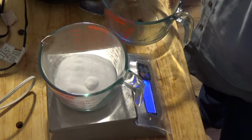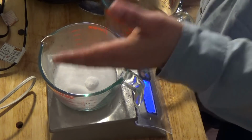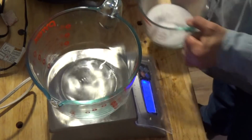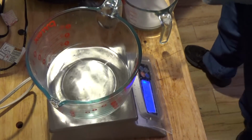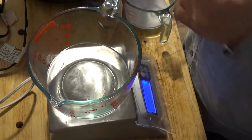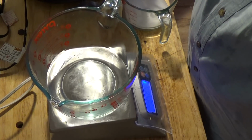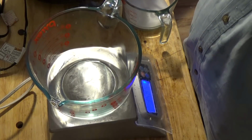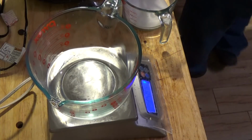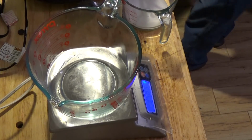Now, I've always said this before when I was showing you how I do shaving soap. You don't pour the water into the lye, you pour the lye into the water. So we're going to swap this out here, and I just want to be cautious because it happens. You want to make sure that you're using a long sleeve shirt. You also want protection like a mouth guard, like they wear in the hospitals, just so you're not breathing vapors in directly.